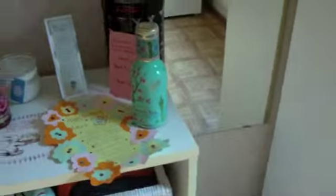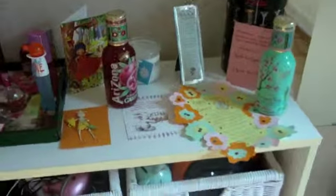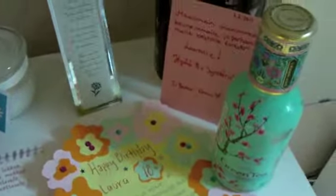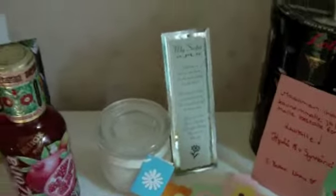It's a new one. I wanted this when the room changed. Then this table is not how it should look. There's my birthday cards right now. So yeah, and this I got as a present, and those bottles do not belong there. The only thing that really belongs here is this candle that is not burning right now. It has this vanilla scent and it's awesome.